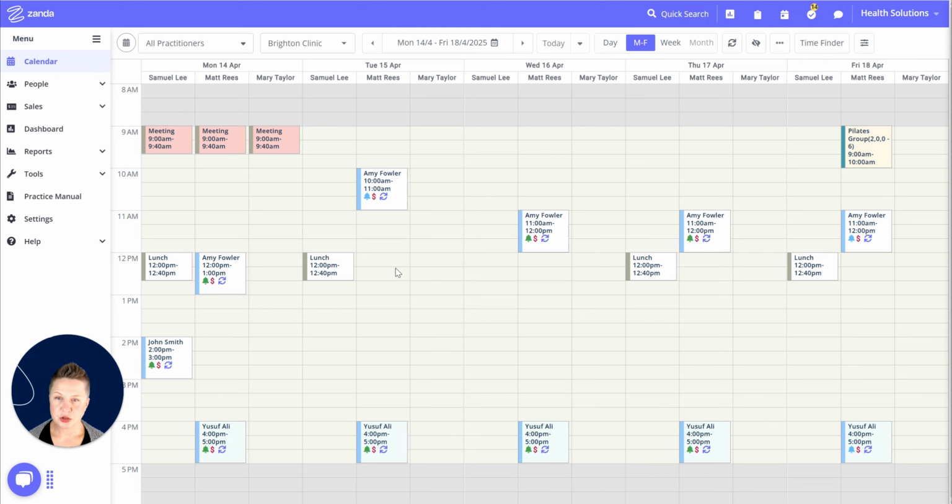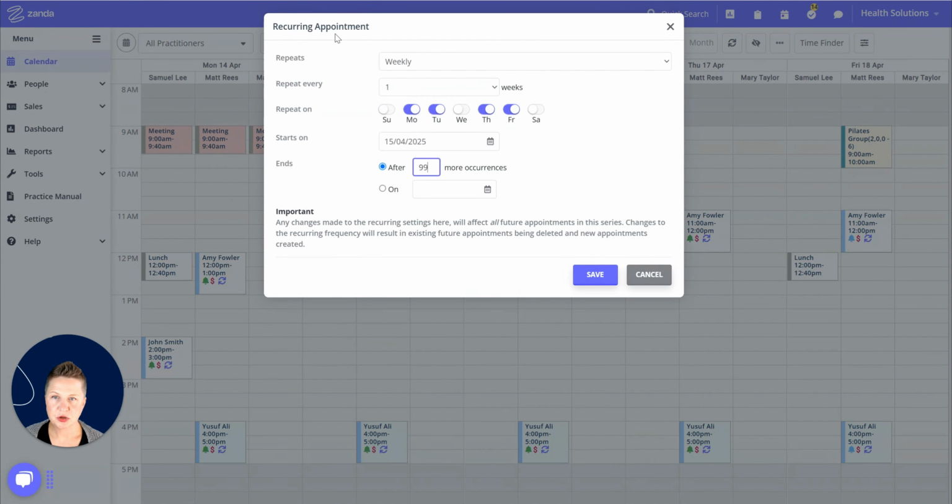Another option is to right-click the appointment. Let's do it for the lunch appointments, a personal appointment, but it applies to all types of appointments. As I said, I will right-click to open the appointment context menu, select Edit Recurring, to open the recurring appointment settings.